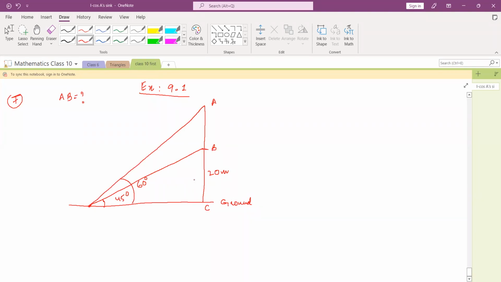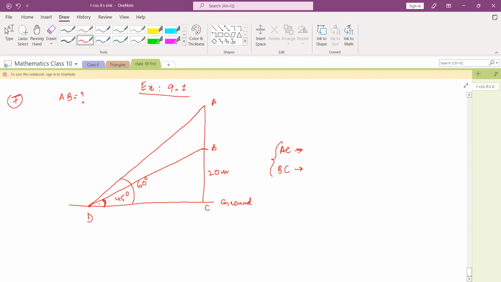So if you look at the figure very clearly, two angles are given. First is 45, if I call it B. If I'm looking at the 45 degree angle, that means I have to take the triangle BDC, right? And BDC can give me the value of BC. Now again, if I look at the 60 degree angle, that means I have to take the triangle ADC, and ADC can give me the value of AC. So if I get two values, AC and BC, I can find AB. AB will be simply AC minus BC. So it's simple.